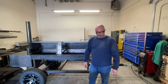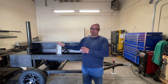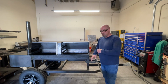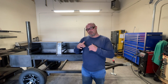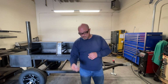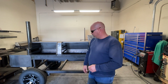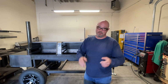There was another item that I wanted to address, which was the top of the posts that the smoker sits on. Since I'm not gonna be able to fully weld all the way around each one of the tubes, I need to cap the tube so water can't get inside and cause rust on the inside. So I cut these out on the plasma this morning, didn't film it, but these are caps. I'm just gonna take this off, cap them, and put it back on. Let's get her done.